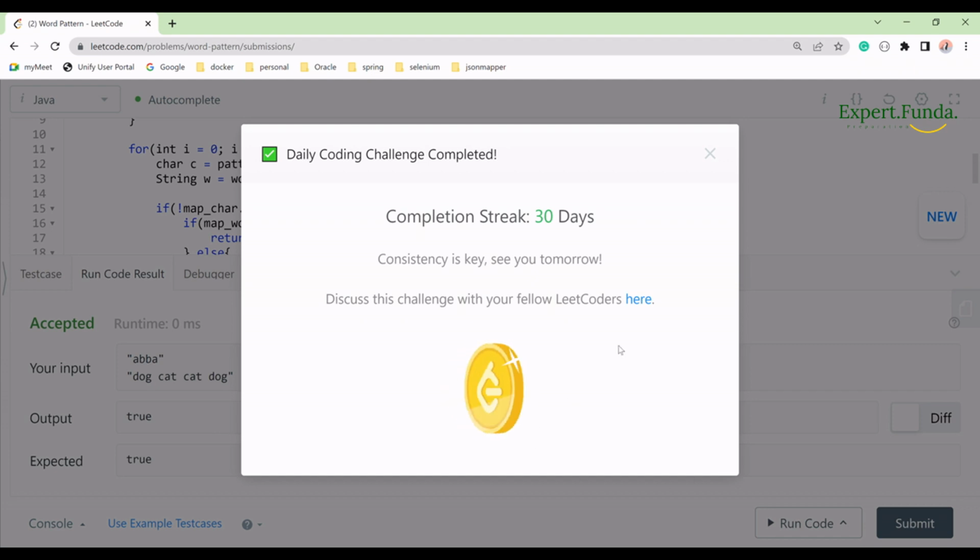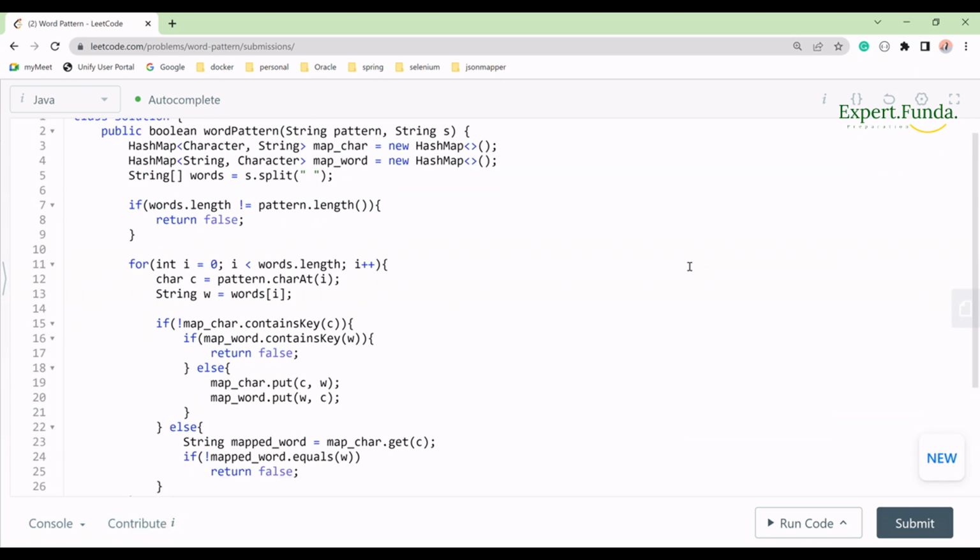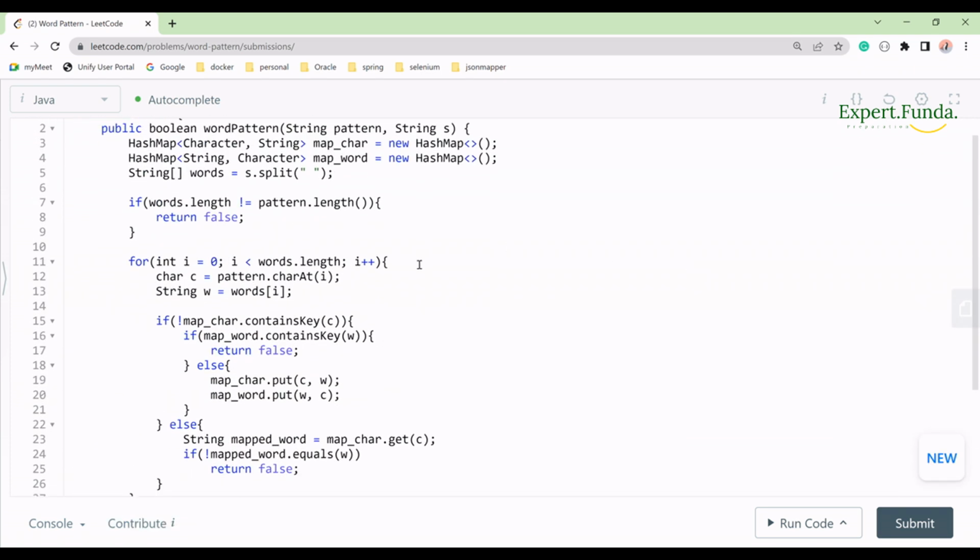So thank you so much, guys. And if you talk about the complexity, as you can see, we are moving through O of n time, because n represents the number of words, and that's why we are going through this for loop.